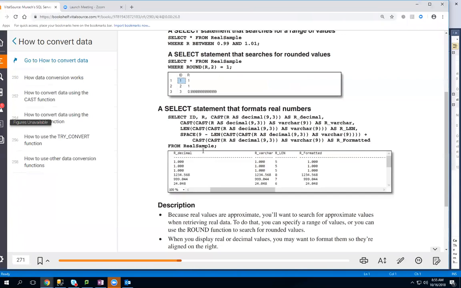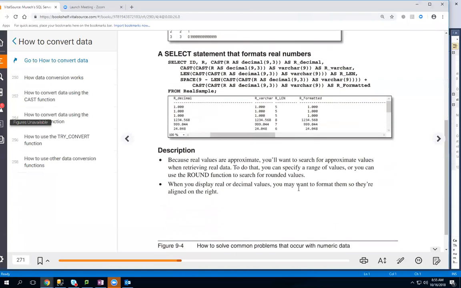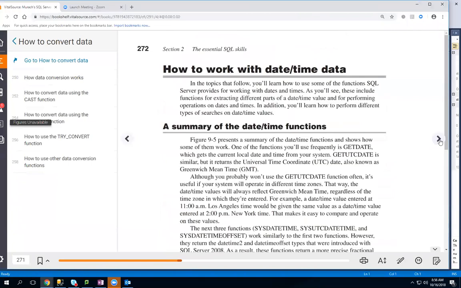Basically, I think you guys have gotten a lot of it figured out, where you have your length and then your number of decimal places when we're formatting numbers working with SQL Server. So we have a lot of different options here to format our real numbers.